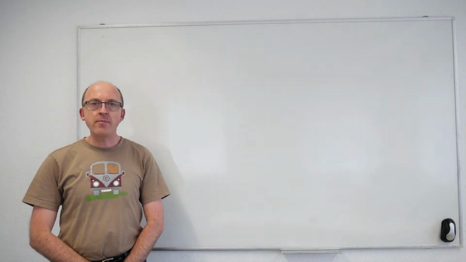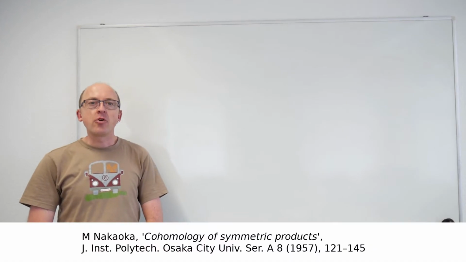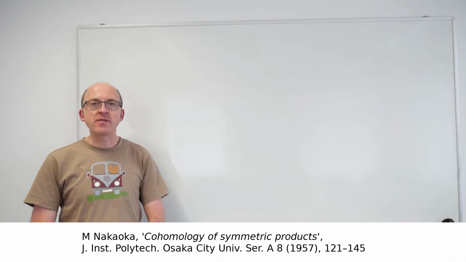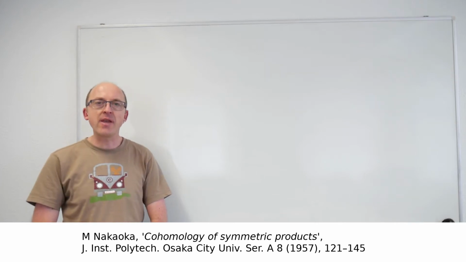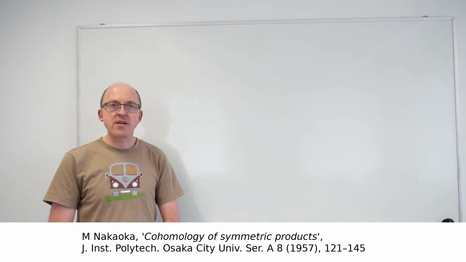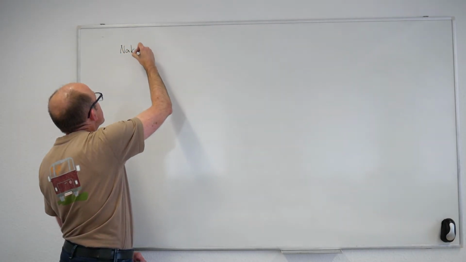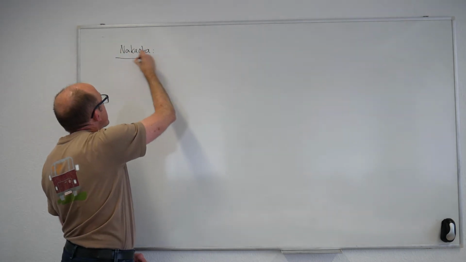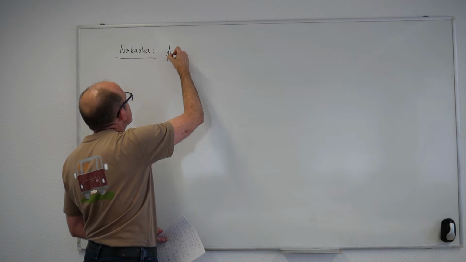One of the early papers with information about the stable homotopy types of the symmetric product spectra is due to Nakaoka. And I'm going to record some consequences of his paper, although they are not exactly formulated in this form in the paper. In the paper there are homology and cohomology calculations done, and I will tell you what consequences this has for the stable homotopy types. So the first result you can get out of Nakaoka's calculations is the following.